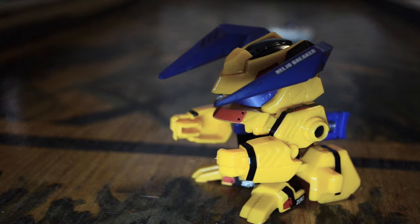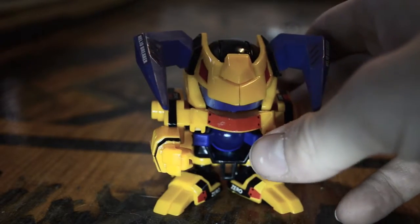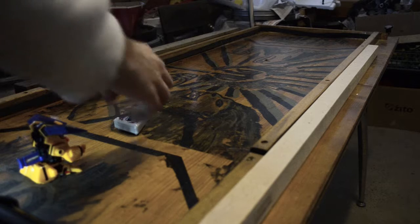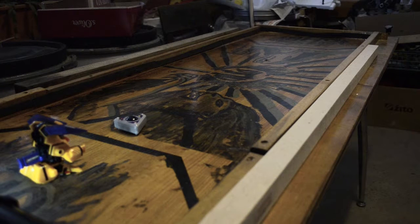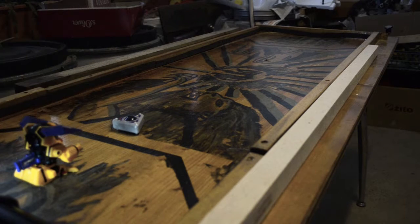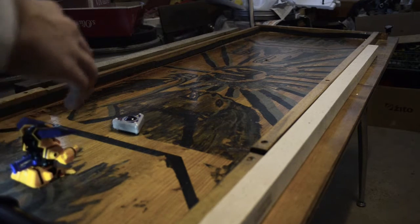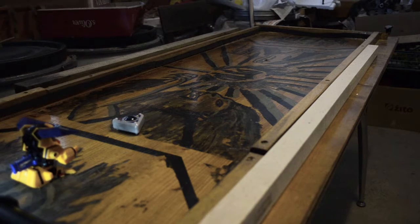Now let's test its real power and see how powerful this Beataman really is. As you may or may not know, we don't have any special equipment to calculate or measure the power of projectiles, so we need to do it another way — and that way is with this puck right here. We'll shoot it and see what distance it travels, and from that we'll gauge its power.